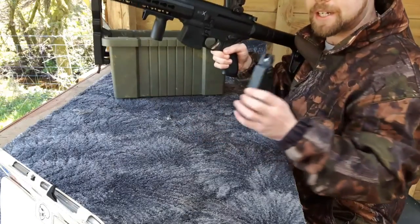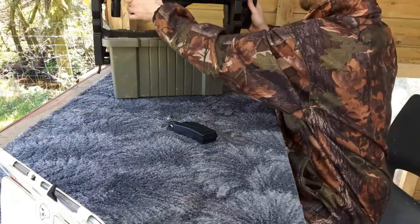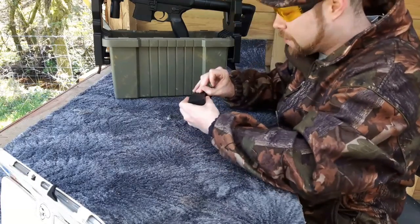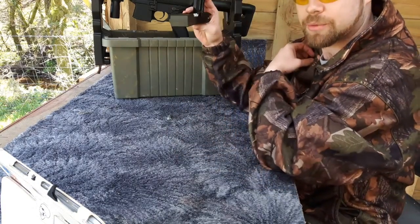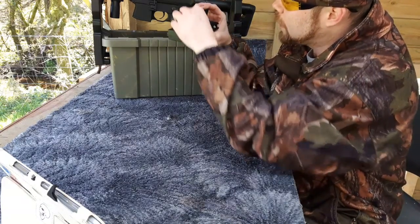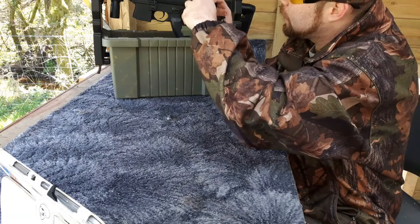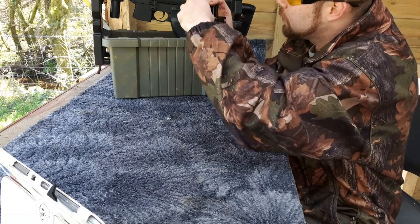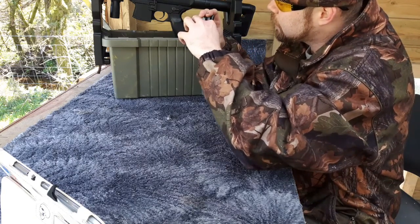Just going to demonstrate the magazine and the process of filling the magazine up. Unfortunately, this is a very long-winded process. What you have to do is lift that up like that, and when you're holding it looking this way on, this will be on the right, and what you can then do is take it out, he says, and it must be done in a clockwise fashion. So if we can just locate where it is.